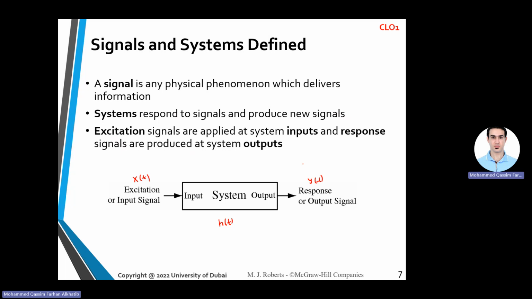All right, so we talked last week, every system in life, we have this what we call IPO: input, and we have process, and we have the output. So in time domain, our inputs are usually symbolized with x of t. And we have h of t, that's the system response. We'll give it a name in the future, but that's the system behavior. And we have the response, the output. Usually x of t, we can call it also excitation signal or input signal. And y of t is the output or response signal.